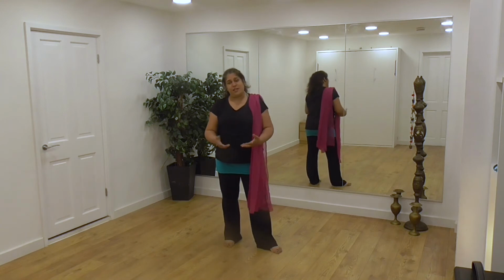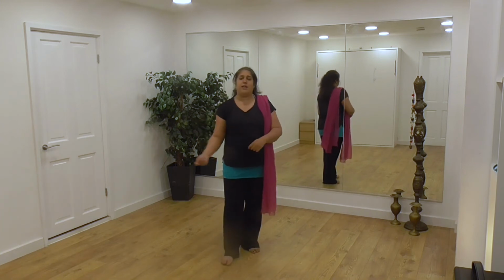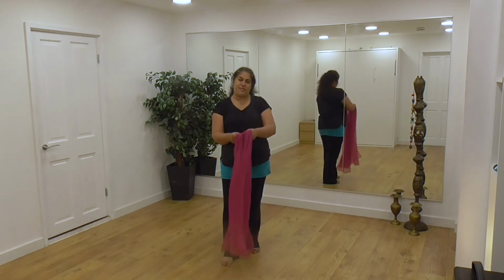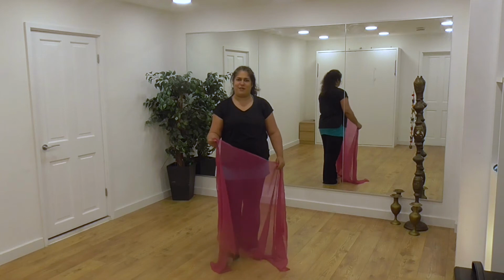Okay, so I'm going to show you the combination that's going to be standing as well. I'm not going to break down the moves of the veil again, but you can always recap it by rewinding the video and having a look at that first combination. Okay, so this time, as well as doing it standing, we're going to add, in some places, some belly dance moves in there as well.